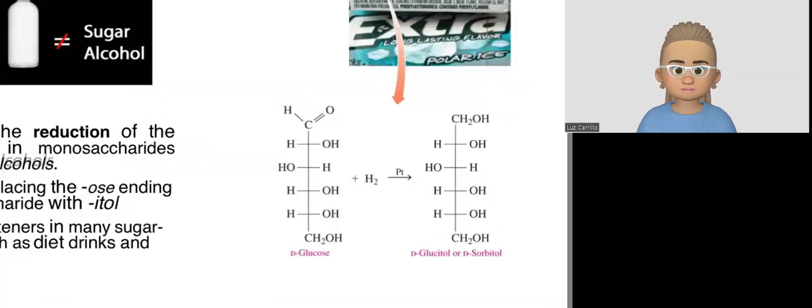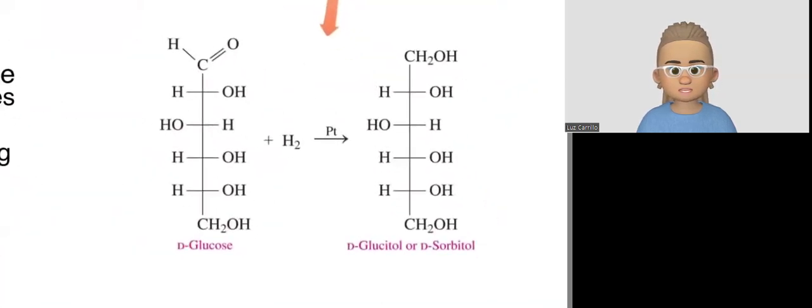So here we have the synthesis of a particular sugar alcohol. This is specifically glucitol, or in other words, sorbitol. Now, we can observe that overall, we see the reduction reaction. And if we go back into the carbohydrates that are involved in the process, we can see that the aldehyde functional group turns into a primary alcohol. And we have seen such reactions before. And that is the only functional group that is affected in this reaction.